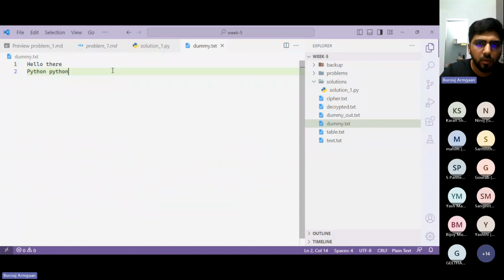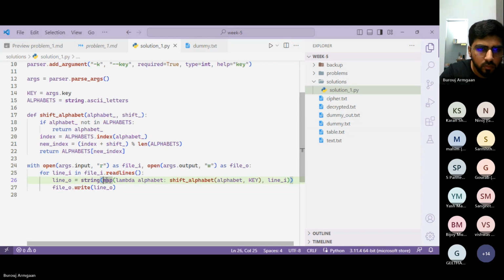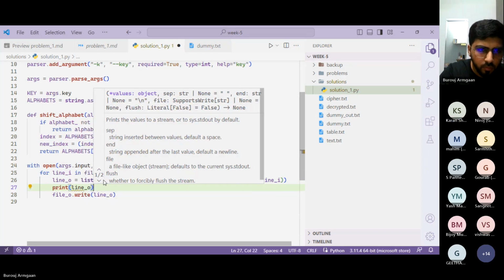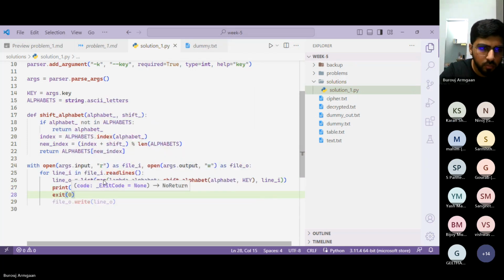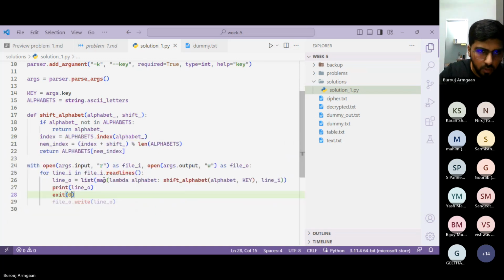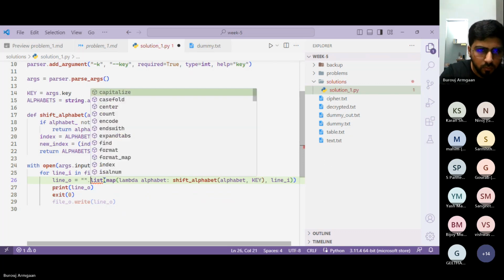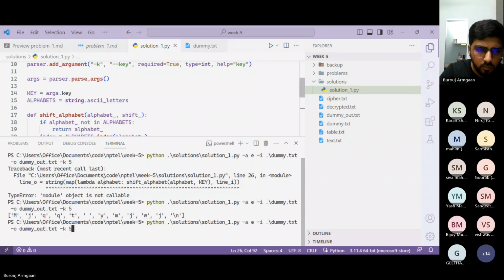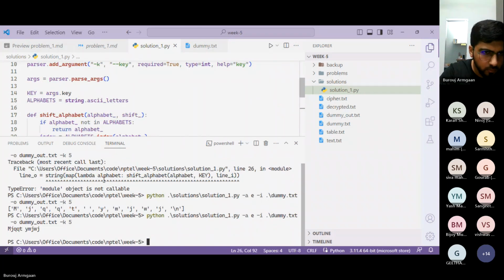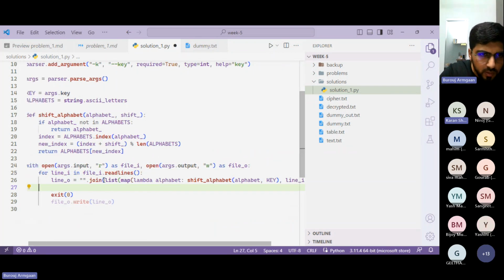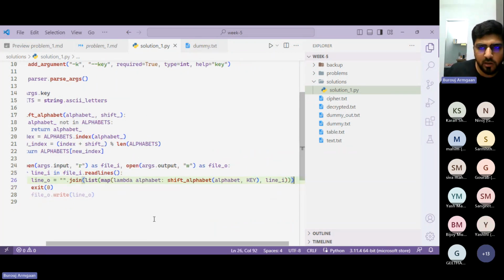Module object is not called. Okay. Let's try this. So basically, it was unable to convert the map function directly into a string.